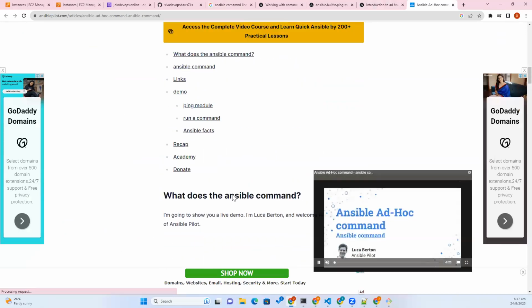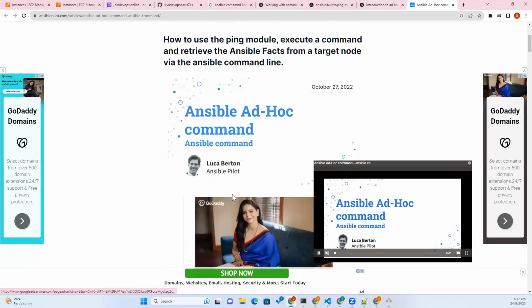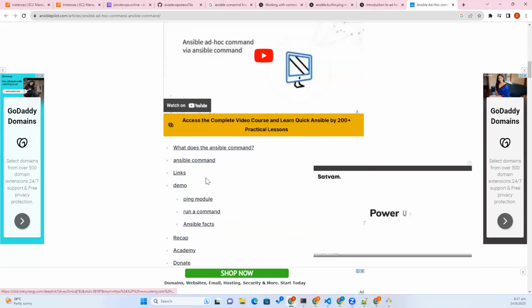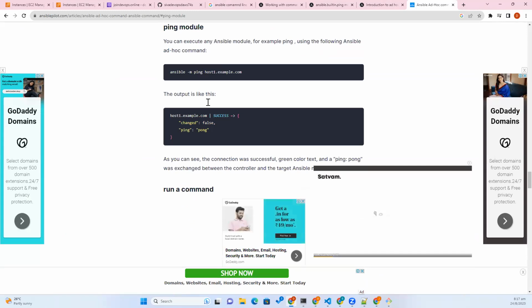This is the command line actually. Yeah, correct, I gave ansible -m.